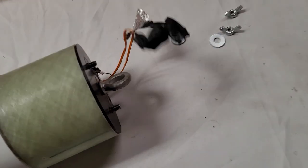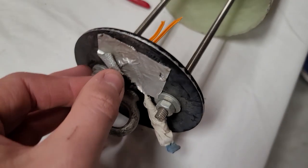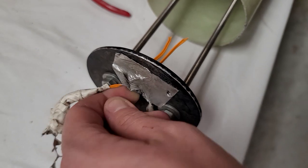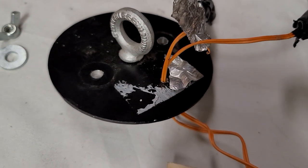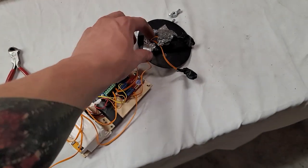Perfect. So, here, let me pull this apart and I'll show you guys what's going on. I used this aluminum tape on the L1040 flight. And it sealed it up really good, but it's also kind of messy, so I don't know if I'm gonna stick with that or not. Might go back to the old masking tape. And that's it. That is it right there. All right.